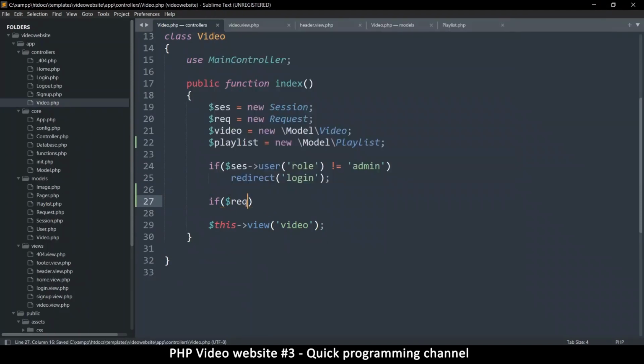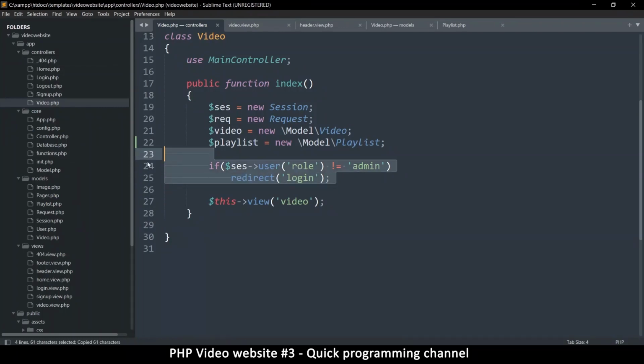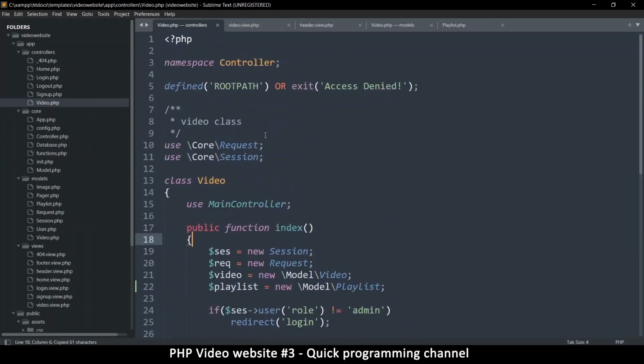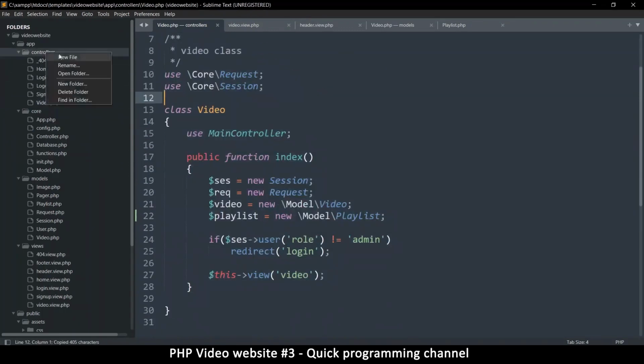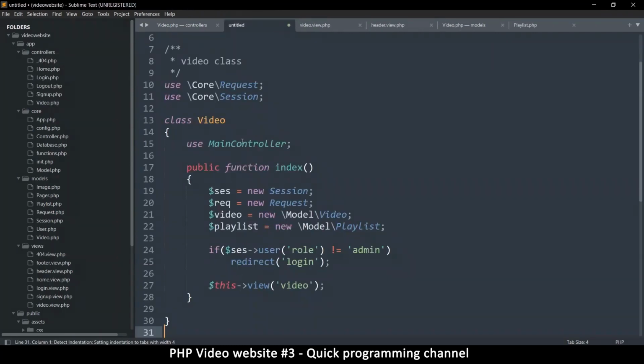Actually, we are not using this to save. We're going to use the Ajax version. So let's go to Ajax, and let me just copy everything that's here and new file, paste, and save this.